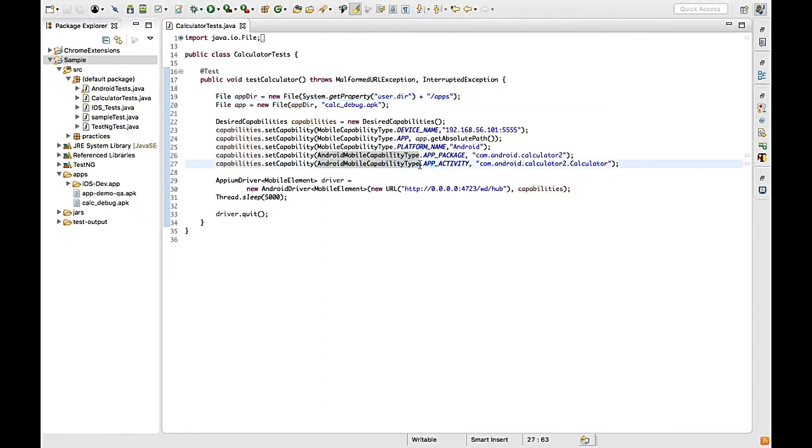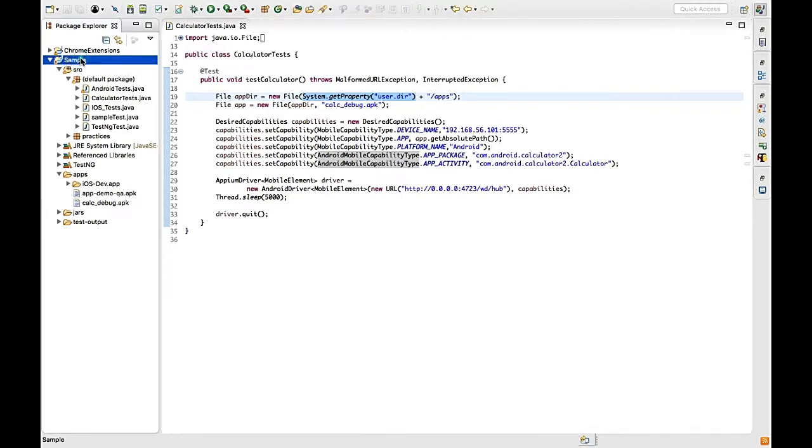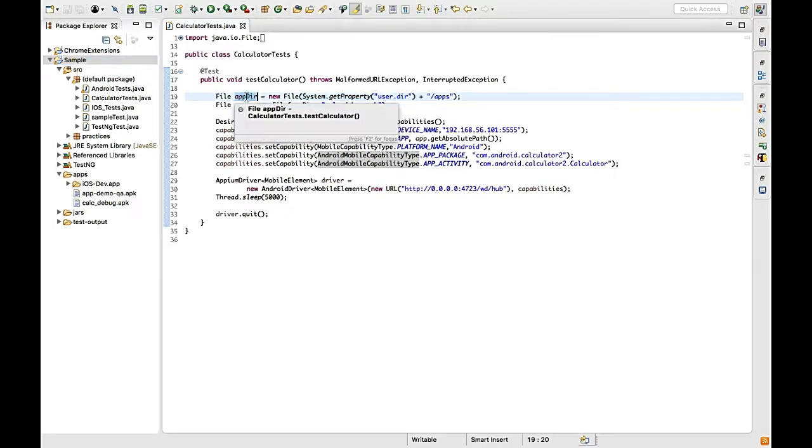So in future, if someone moves this project from one path to another location, the system will automatically identify where your project path is. Okay, now within the project you have added slash and apps. What is slash? Within this project I have a folder called apps, so slash apps. So this becomes a complete path from here till here. Okay, so this is your app directory.